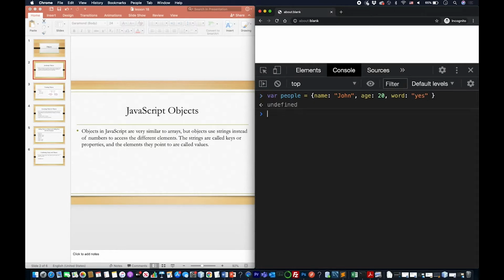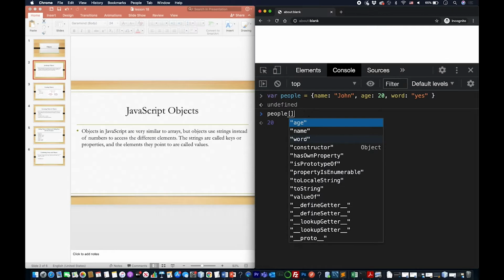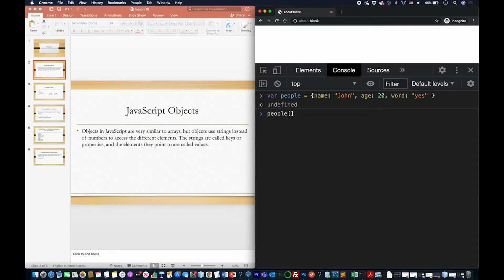And of course, if I want to access my age, the way that I do it is I call people, and instead of putting a number like this, by the way, I'm just trying to access the array.